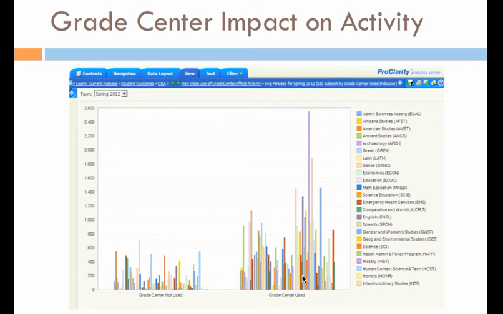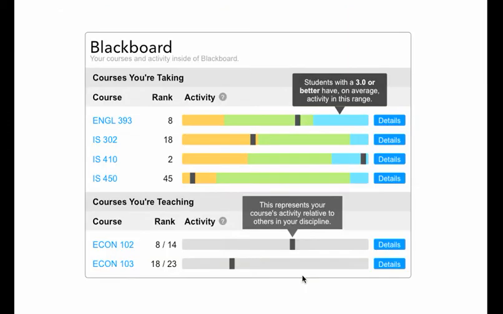Now, one of the things we're wanting to do is actually change the Check My Activity in my UMBC, and this is an early prototype that we might be looking at. What this would do is give students sort of a quick at-a-glance view instead of just a wall of numbers. It would give them a visual interface to look at where they are right now, how they might compare in terms of activity, and then something new that we're thinking about is maybe the GPA of students in the particular course.